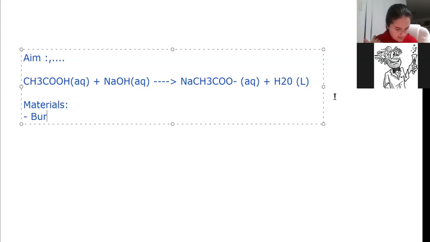That's a big chunk. You understand you would use a pipette, you use a burette. You're going to have a burette stand. Look at your phone, I'm going to send you a photo. Burette stand, conical flask.